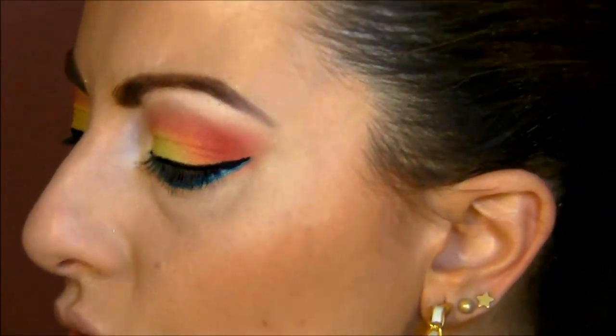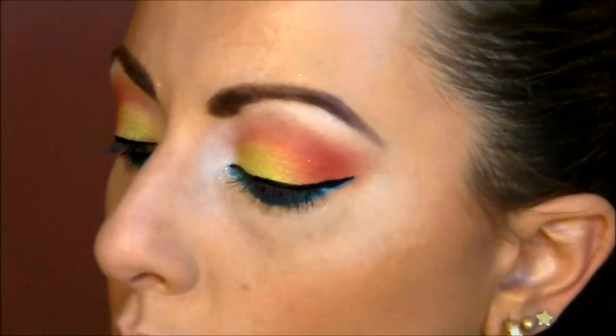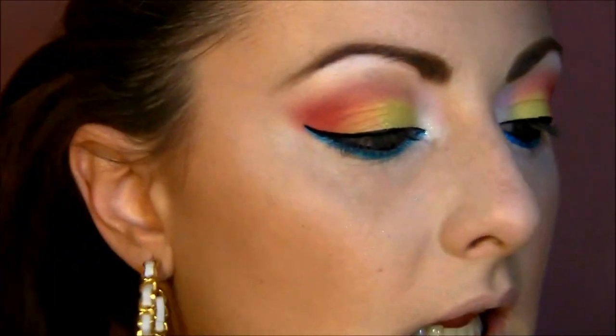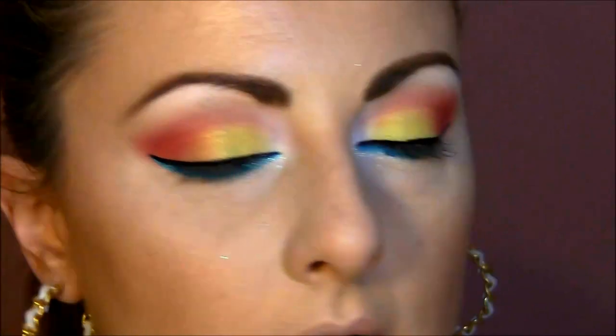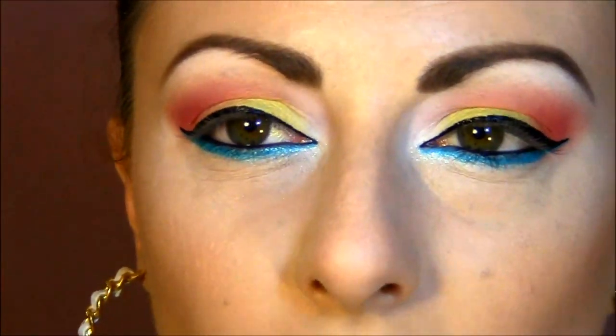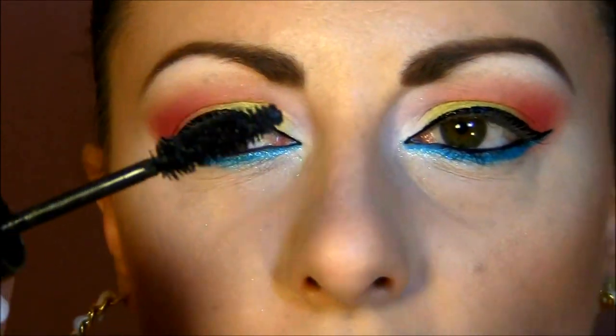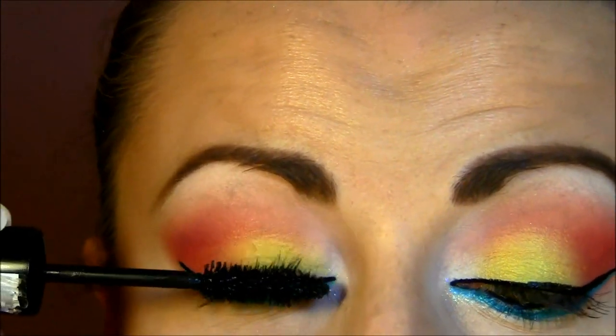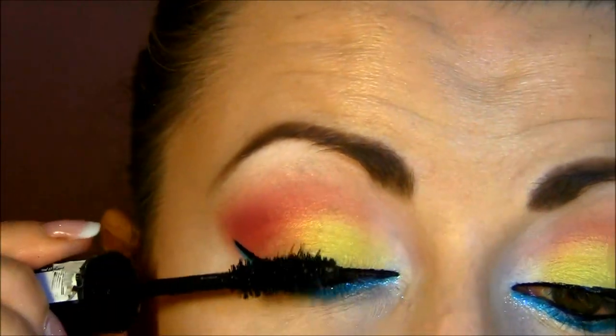Lately I'm trying to find the perfect mascara for me, but it's very hard, I think. I'm going to use Mega Volume Collagen 24 Hours by L'Oreal. I love this one. It's a very big, huge brush, but it makes the eyelashes so thick and so beautiful and volumized.